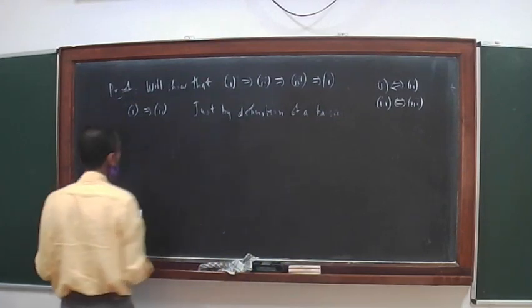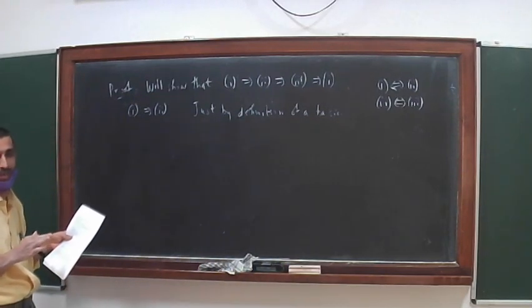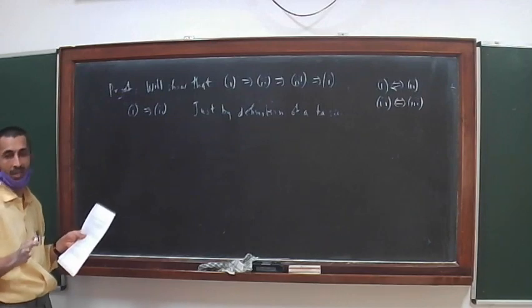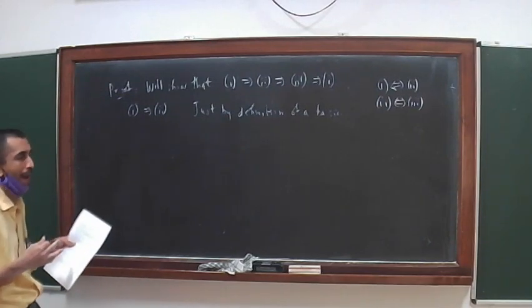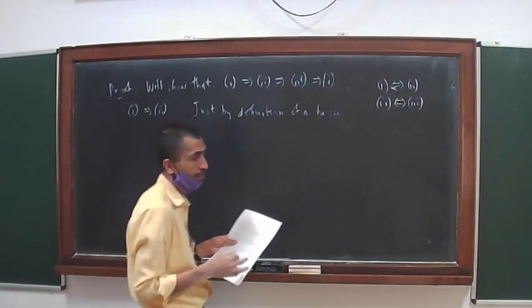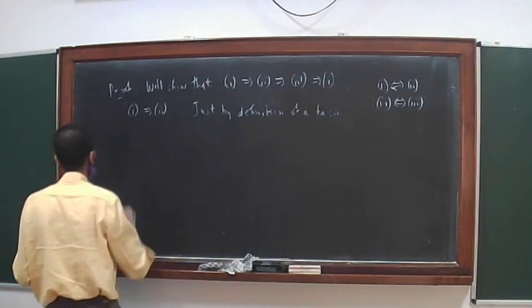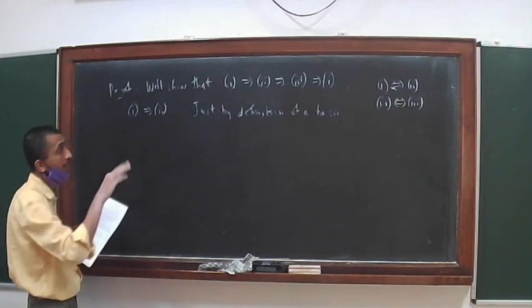Okay. You'll often see in all the theorems that we will do that one implication will be trivial, but the other implications will be quite difficult. This will be a pattern that you will see throughout this particular course. So now let us try to show 2 implies 3 and 3 implies 1.